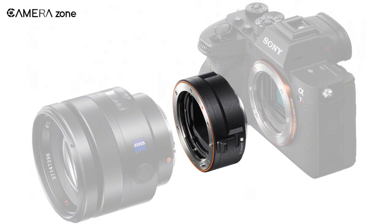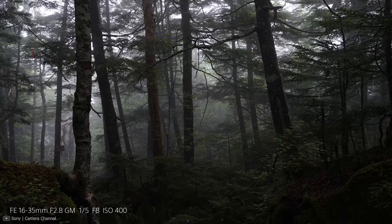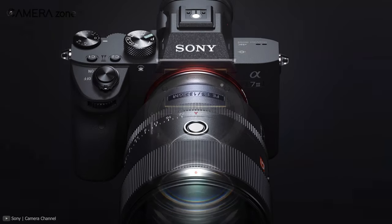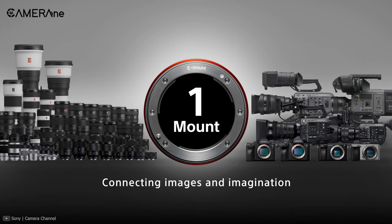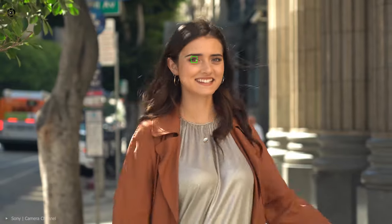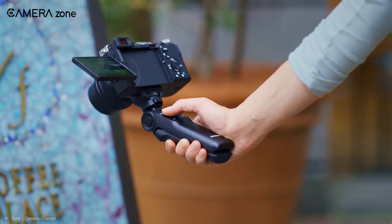Usually when using a lens adapter, there is a possibility that the overall image performance will drop. It is always better to use native lenses without any converter or adapter. Sony's one-mount approach lets you eliminate adapters and freely use E-mount lenses on Sony's full-frame, APS-C, professional camcorders, and cinema cameras. So there is no lag in performance and no autofocus issues, greatly enhancing the user experience.